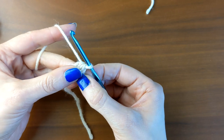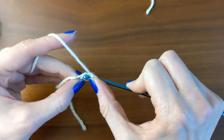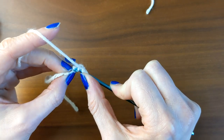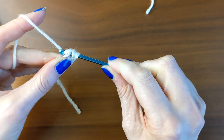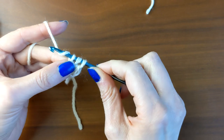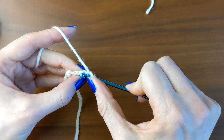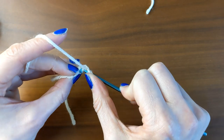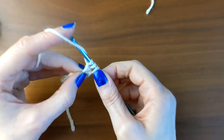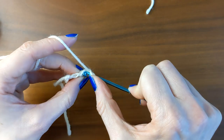the first row. Then yarn over and into the bottom chain of the first stitch, I work my next stitch and make an additional chain and then pull through all three loops. So I do this until I reach however many stitches I want, and then I get to work into them.